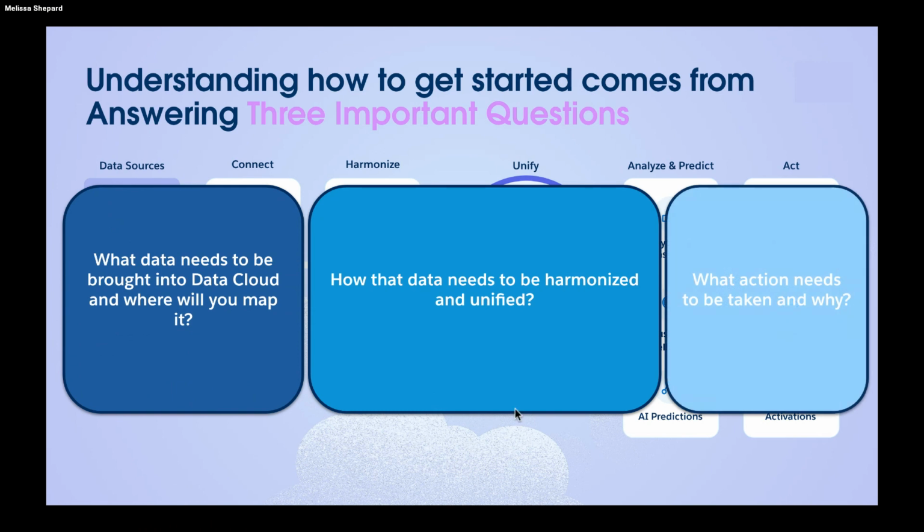So the whole idea behind Data Cloud is that it's giving you a 360-degree view of your customer. So it's bringing data together from multiple different systems and bringing it together in a view where you can see all that data connected together and then be able to take action on it. So it's not like you're using it for integration middleware. It's a whole different purpose, and I'll explain more of that as we go through this.